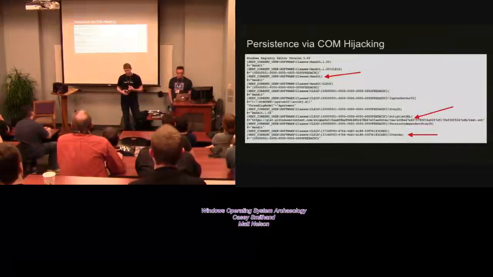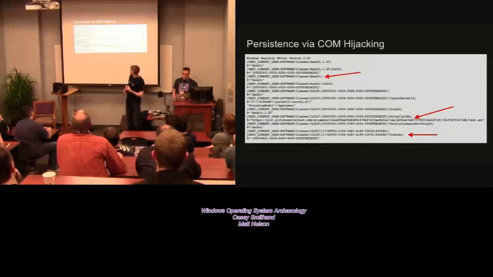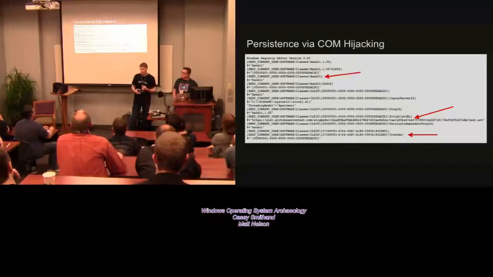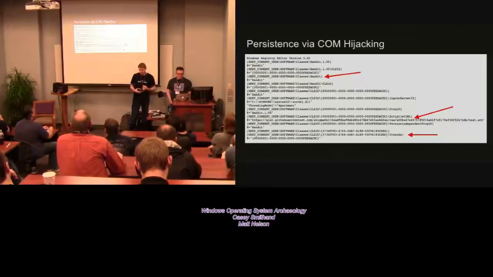So this is what the TreatAs persistence looks like. This is just a .reg, so they're just registry changes. The three ones to look at is backing. So you can back a COM object via the registry only. We talked about some of the registration components and how you can register per-user COM objects in the HKCU hive. What this is showing is that we're creating our own COM object called Bandit, giving it a random class ID. And then there's a fun little one, it's called scriptlet URL.